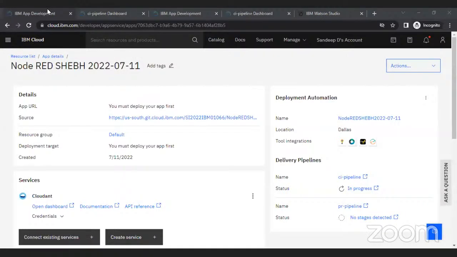No stages detected means it has not yet started creating the DevOps toolchain for you.